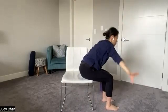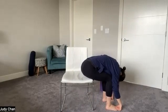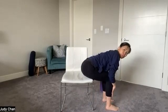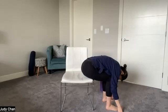Exhale, forward fold right down to your feet. Relax your upper body. Good. Inhale to lift halfway and lengthen the spine. Push your hands into your legs. Exhale, fold right back down towards the feet.